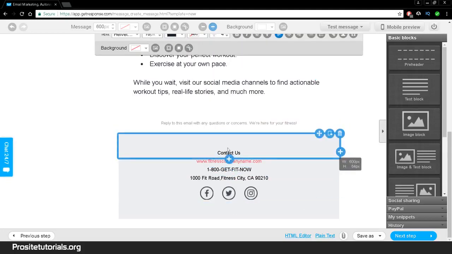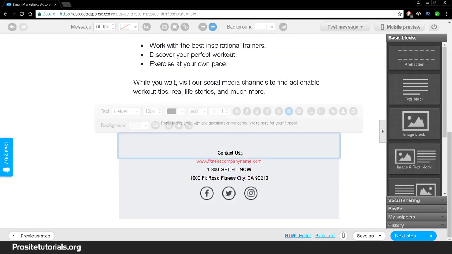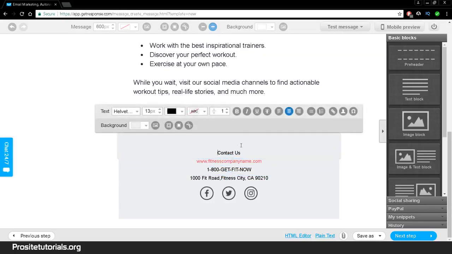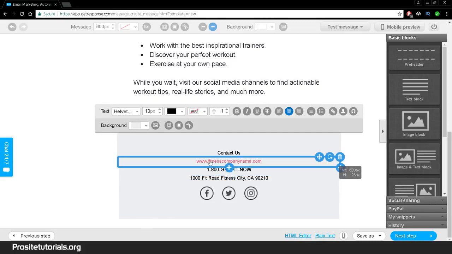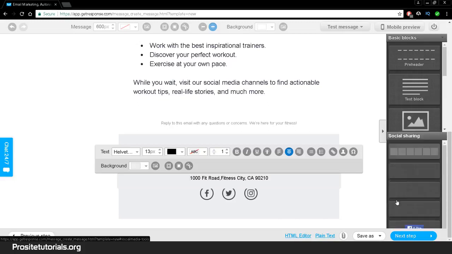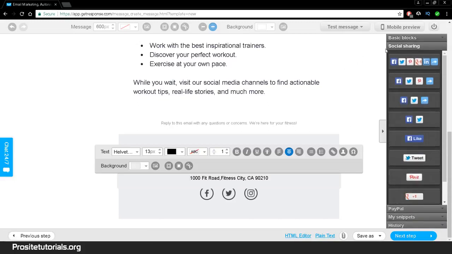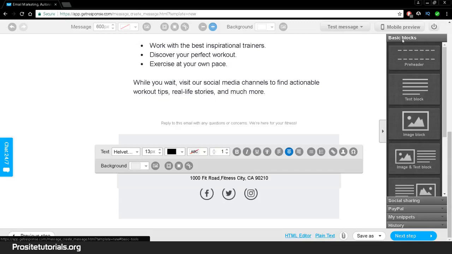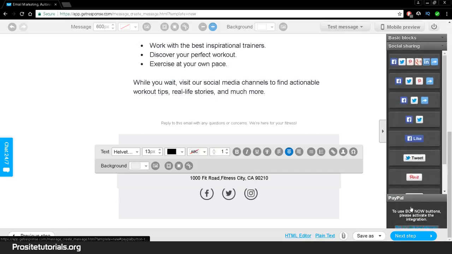Of course, you can edit all of these options. As you can see, once I hover over a particular section, it allows me to edit once I click on it, and I recommend for you to do this, of course. But I'm just showing to you all of these options really quickly. And if you want to add social sharing buttons, you can also do that by clicking on this option on the sidebar, social sharing buttons.